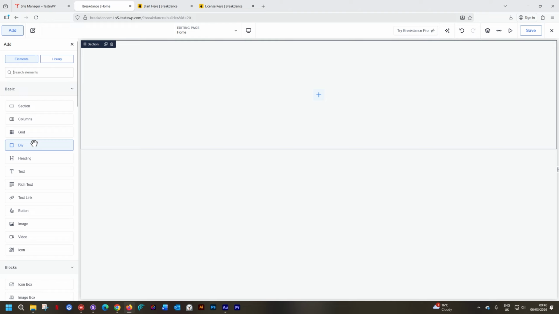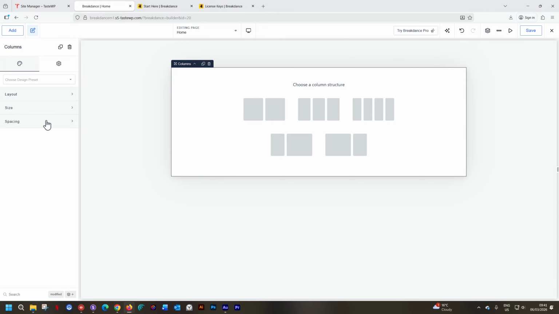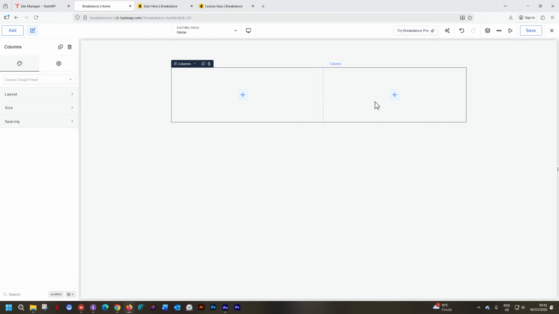The one that I truly love is div, but we're going to be using columns a lot because it is there and it's an easy setup, so you don't have to create your own columns. And then there's also the option for the grid. In this case, just click on columns. Because the section is selected, it will drop within that section. I have a few pre-made options here, and I'll select this one that is a 50-50. And you can see this is very intuitive, two columns.